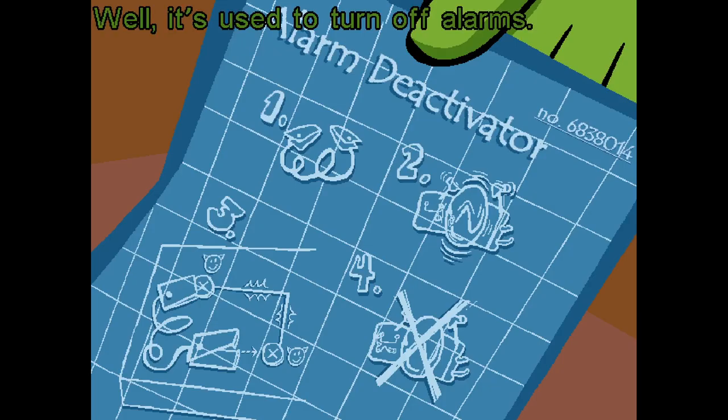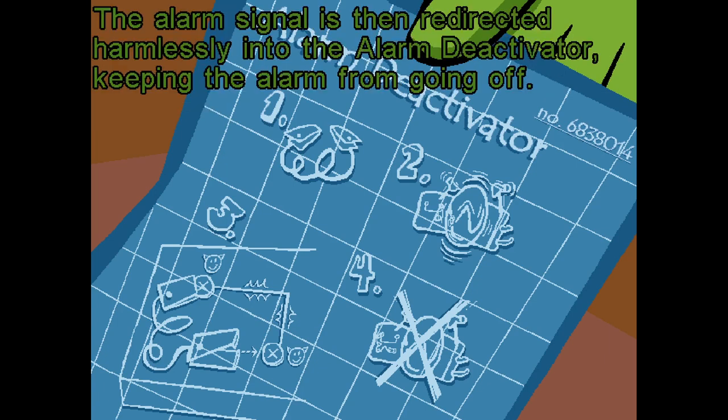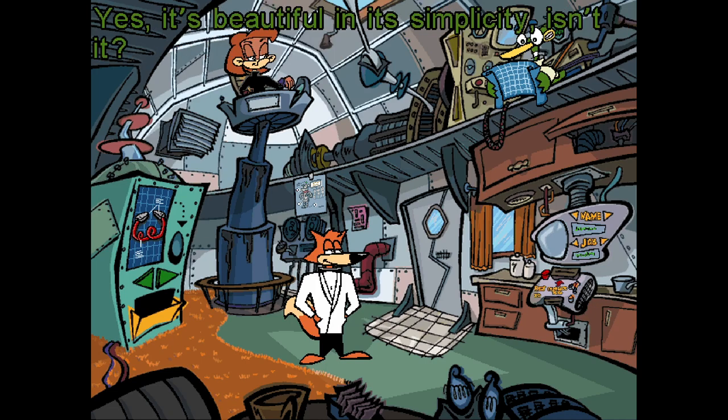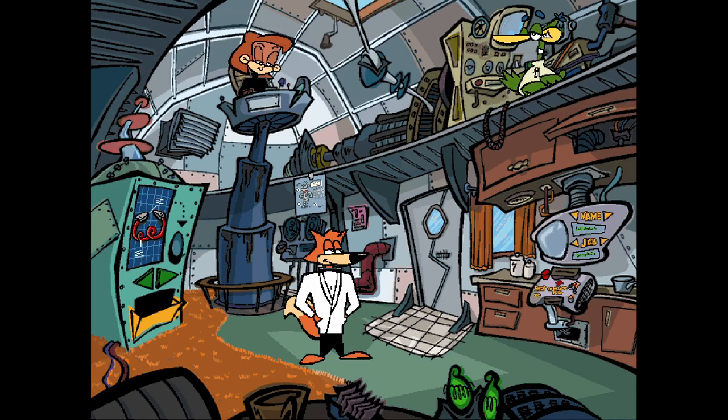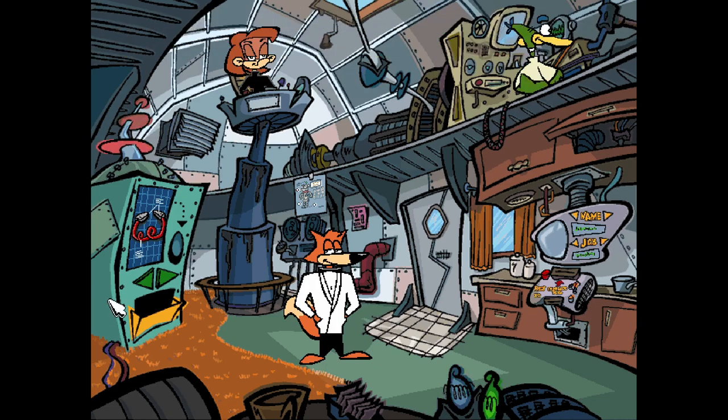Well, it's used to turn off alarms. You attach one end to where the alarm signal is coming in, and then attach the other end to where the alarm signal is going out. The alarm signal is then redirected harmlessly into the alarm deactivator, keeping the alarm from going off. It just looks like a wire with two alligator clips on either end. Yes, it's beautiful in its simplicity, isn't it? I once printed these on exploding paper. But man, did those cause heartburn.